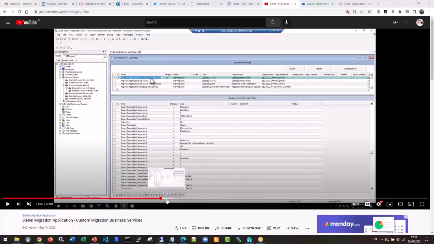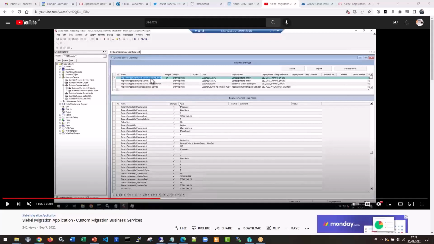And sometimes you come across customers wanting to, for example, add a parameter to, well, data imp or DDL imp or whatever. And Oracle support tells the people, okay, you can go in here and you can carefully modify those user properties so you have a custom behavior of that standard business service. And sometimes you just don't want to touch the standard, or you want to deviate a little bit more. So you can copy these migration business services. Let's say pick one that does closely what you want to do.